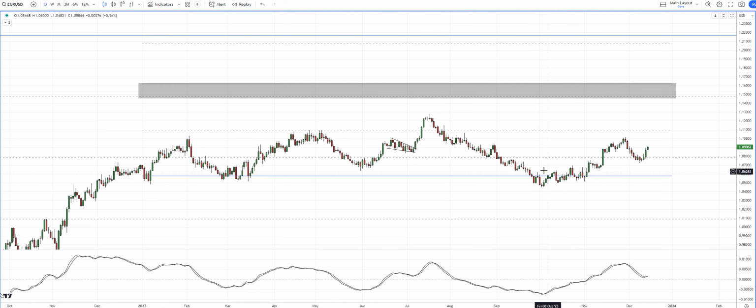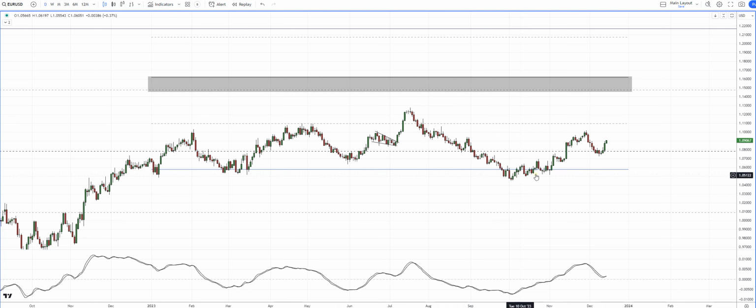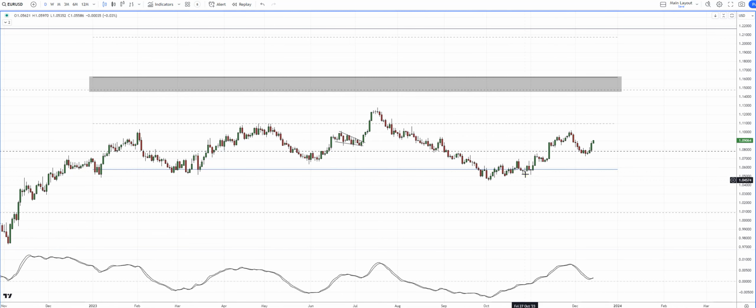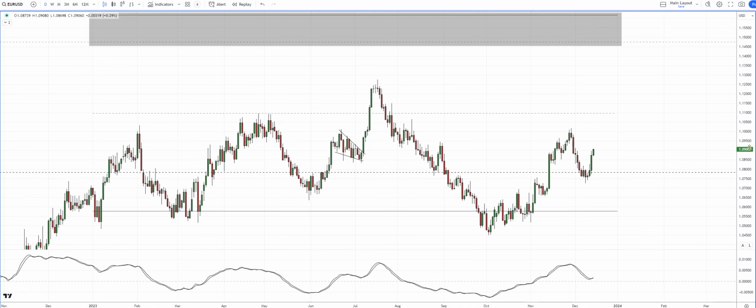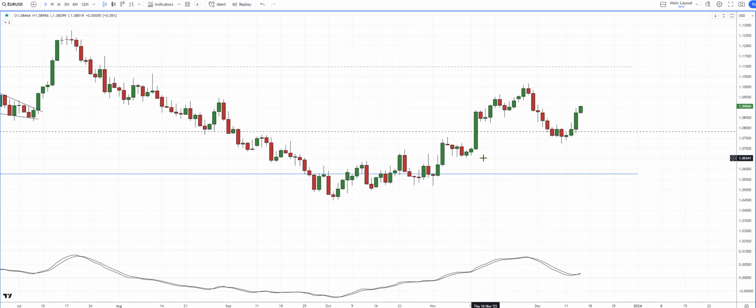So surprisingly, it ended up coming all the way back down to the pivot, and we had previous support all the way back in the beginning of the year. So pretty much right over here, there wasn't even divergence to really make the assumption that there was going to be some type of support here. I like to see divergences on the MACD before being more convinced of taking a position. But once I saw we finally found support here, and you had this big candle right over here, on this small little pullback, I ended up taking a long.